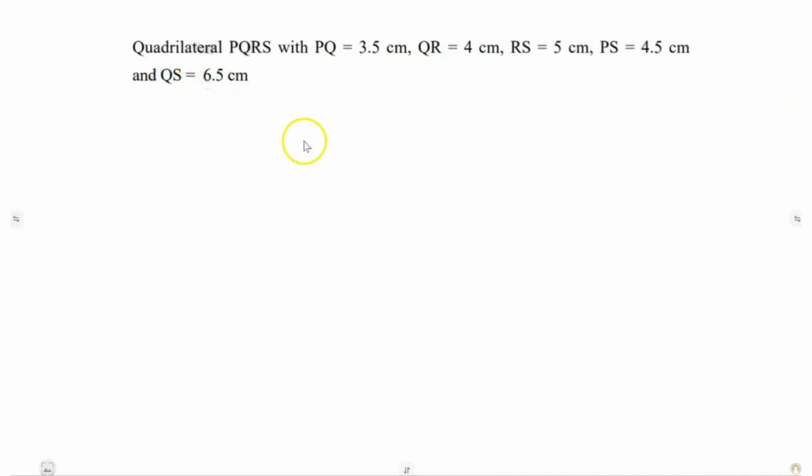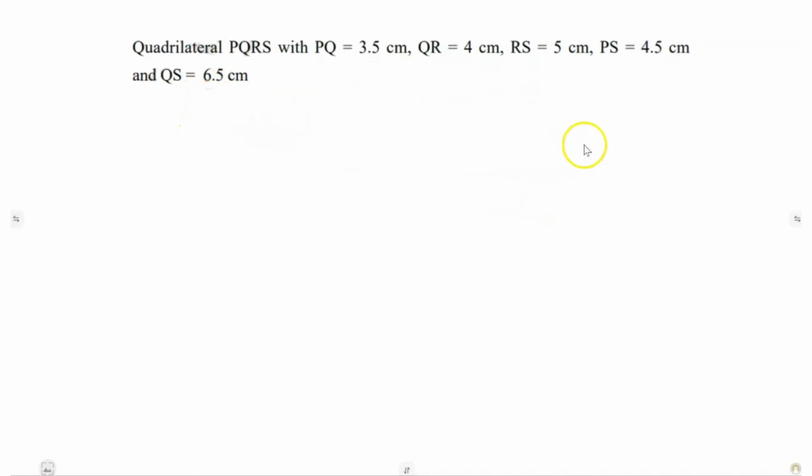Now you can construct in another way also when 4 sides and 1 diagonal are given. As we said before, we started with the diagonal first. And we can also start with a side instead of the diagonal. So we can start with any one of the sides as base, like PQ, and you can construct the diagonal QS in the middle also.